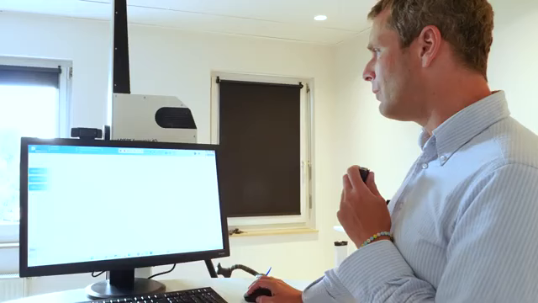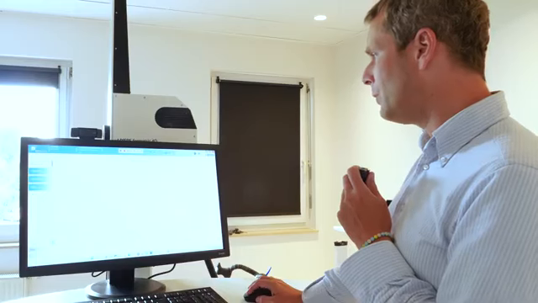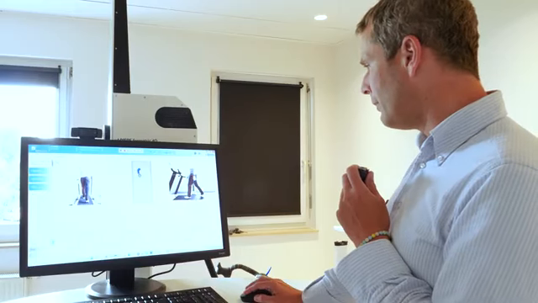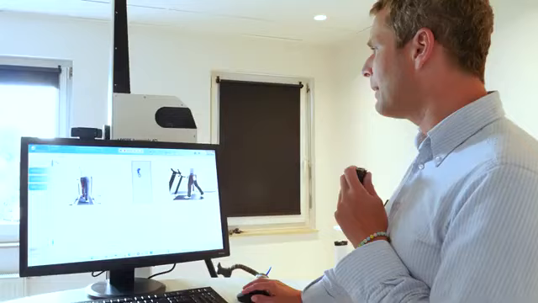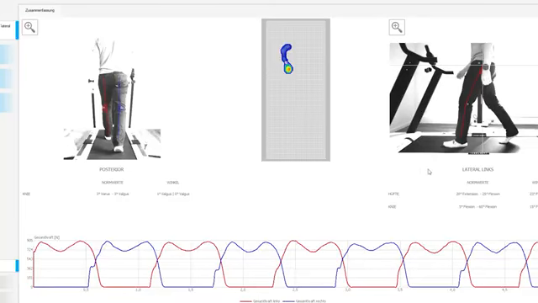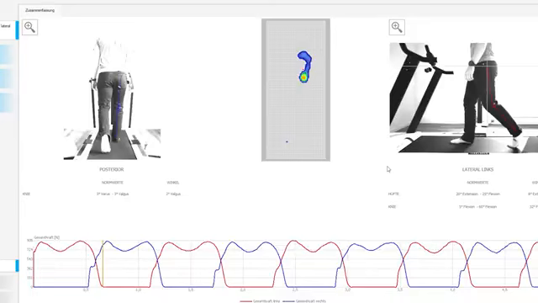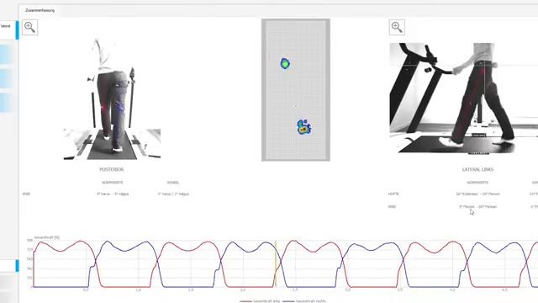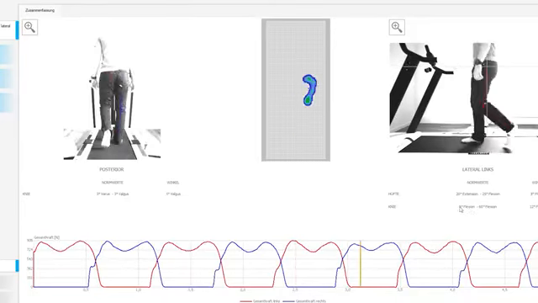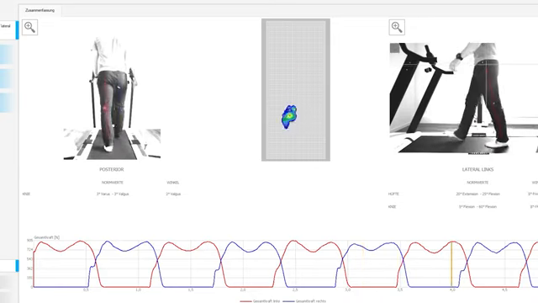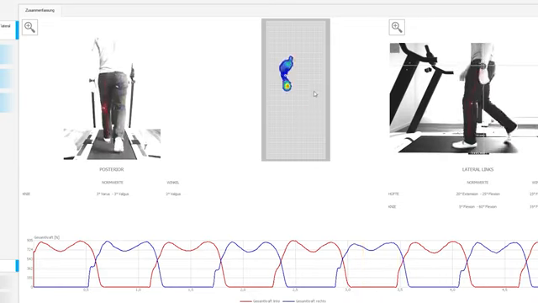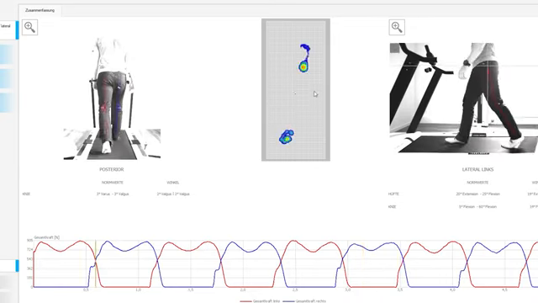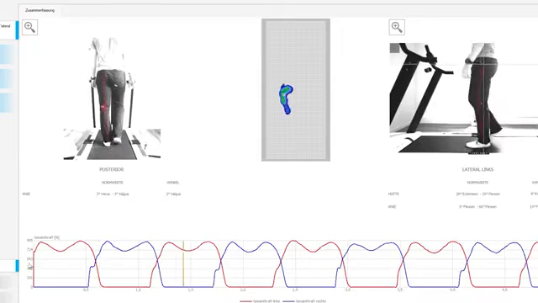And so quickly I've already performed an analysis here, and in the end, I first get the overall overview of the patient. That means I'll first find out what the extension and flexion look like. Is this how we envision it? And the next big step, at least how I always do the analyses, is that I look at the force curves for the foot pressure analysis. You can see that further down here. These are the force curves, heel, midfoot, toe off, for both the right and left foot.